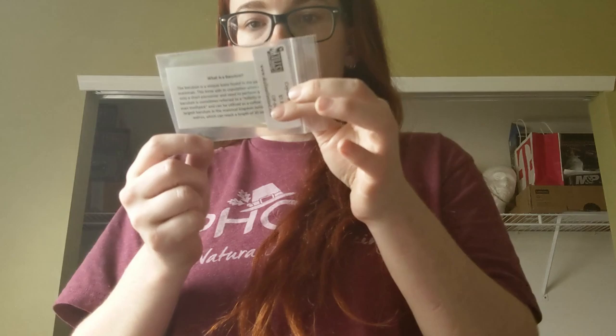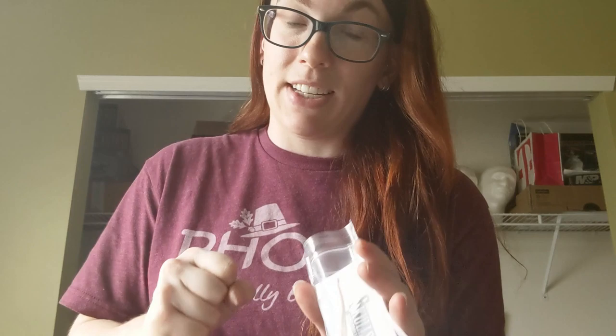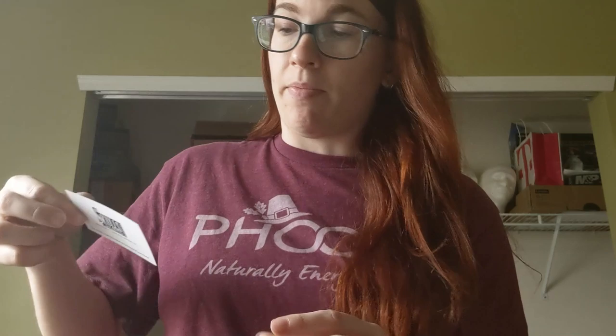Our little lanyard item is a dick bone. Technically speaking, this is a coyote baculum — it's a dick bone, it really is. It usually goes for about three dollars, so if you're wondering what the price of a fancy dick bone is, it's about the cost of a cheap Starbucks latte.